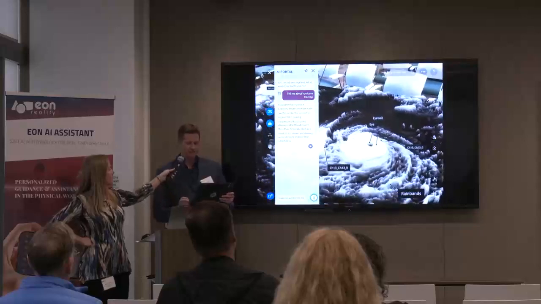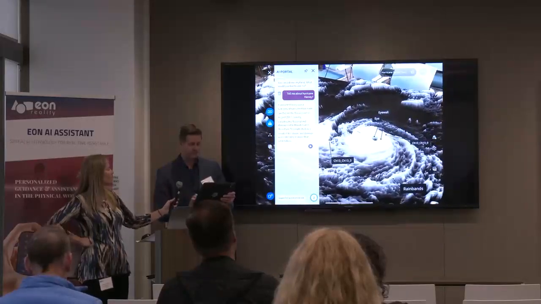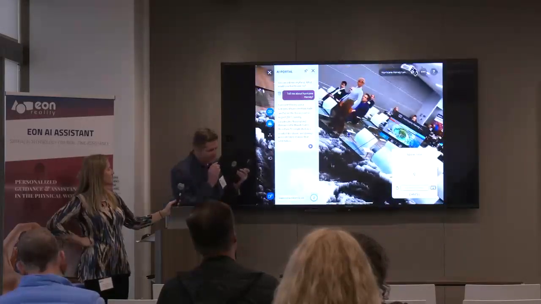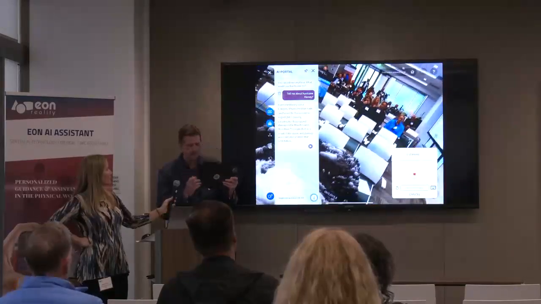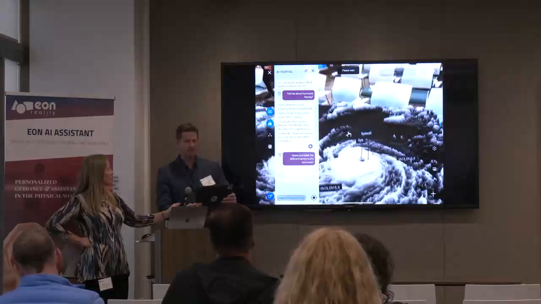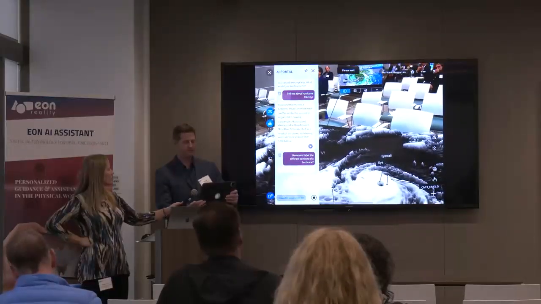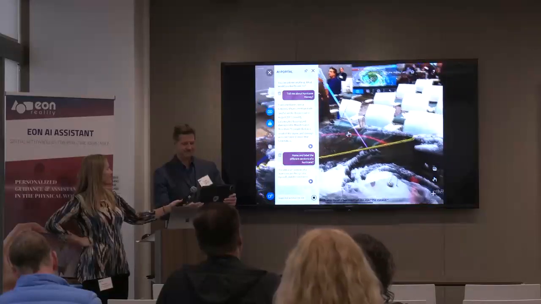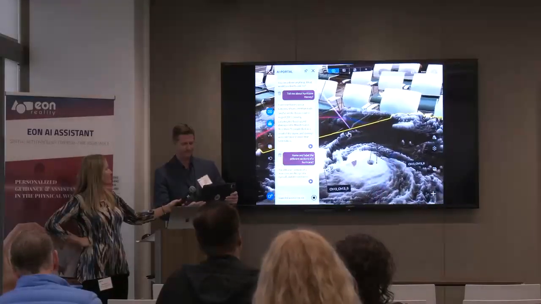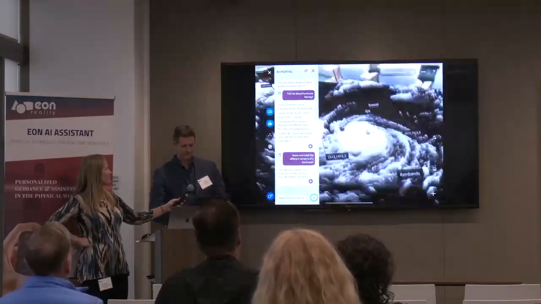Okay. Let me do a different question. Name and label the different sections of a hurricane. I'm looking into the correct answer to your question. The different sections of a hurricane are the eye wall, and the rain bands.